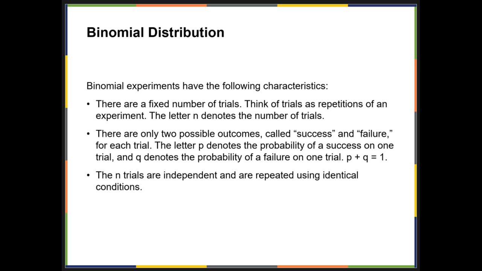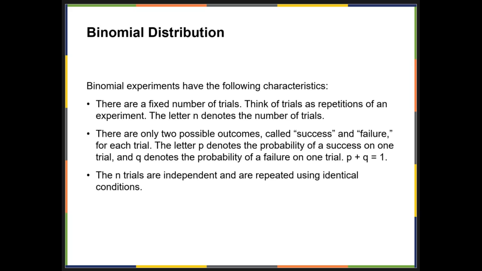Suppose Joe randomly guesses at a true-false statistics question. Joe's experiment has only two outcomes. If a success is guessing correctly, then a failure is guessing incorrectly. Suppose Joe always guesses correctly on any statistics true-false question with probability p equals 0.6. Then the probability of failure is q equals 0.4. This means that for every true-false statistics question Joe answers, his probability of success, p equals 0.6, and his probability of failure, q equals 0.4, remain the same.